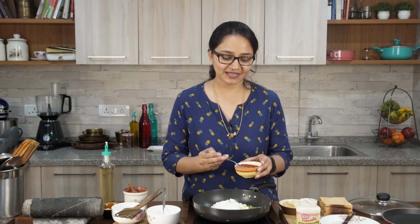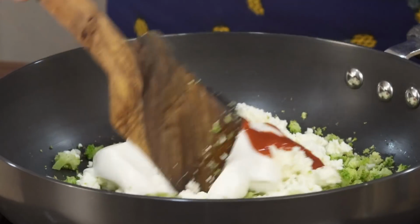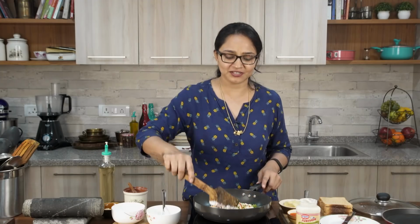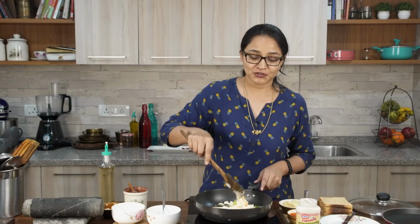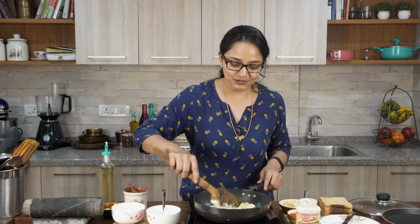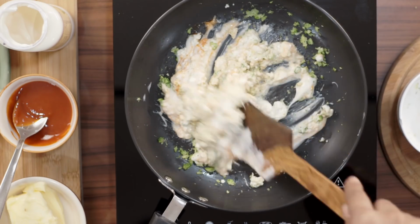And now to this, I'm going to add in just a little bit of sweet and spicy chili sauce, and this is purely optional. You can also add some red chili flakes or green chilies or just black pepper powder as well, and it's completely up to you how you want to flavor and spice up your sandwich. And give all of this a stir. You can also add in some chopped basil leaves, but I'm just going to leave it just like that, because the creaminess from the mayo along with the paneer and the broccoli is just simply amazing. So once this is combined, I'm going to spread this mixture onto my slices of bread and then grill it just a bit on the tawa.